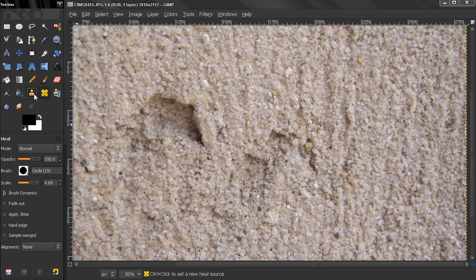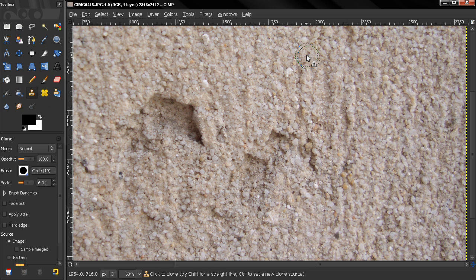Now, let's select the clone tool and control click, let's say here. Select the source, and now let's say this is my destination. I want to fill this hole. If I click here, you see how I am transferring the data from this area to this area here, the destination. And the way I control the blending between the new data and the old is by selecting a brush opacity or scale and other options here.